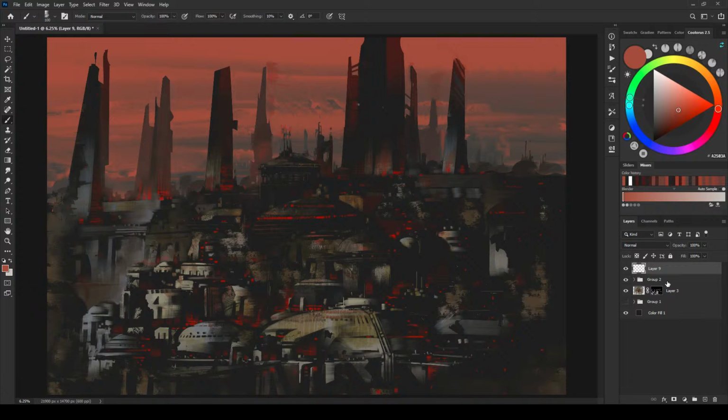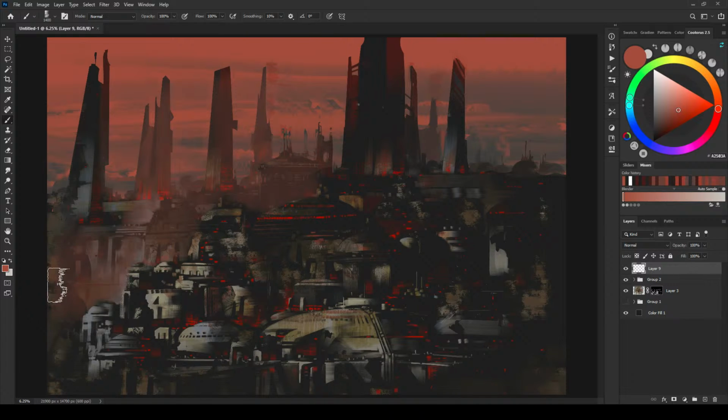So I think I need to separate these shapes a little bit more. I mean, I like what's going on, but I think that it could make more sense. So I'm just going to start blocking in.